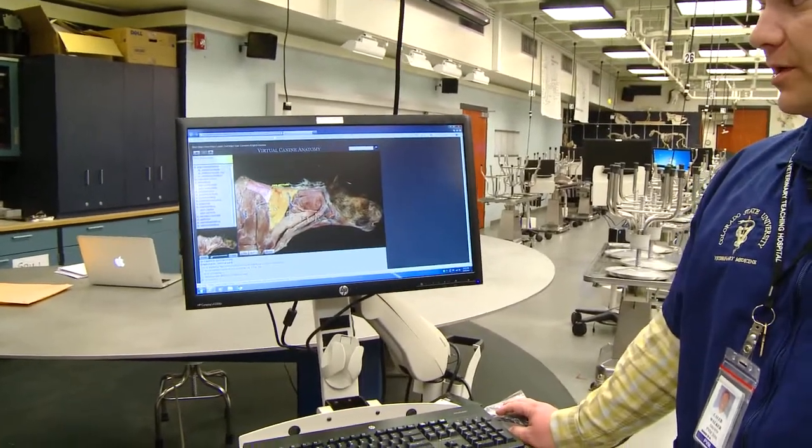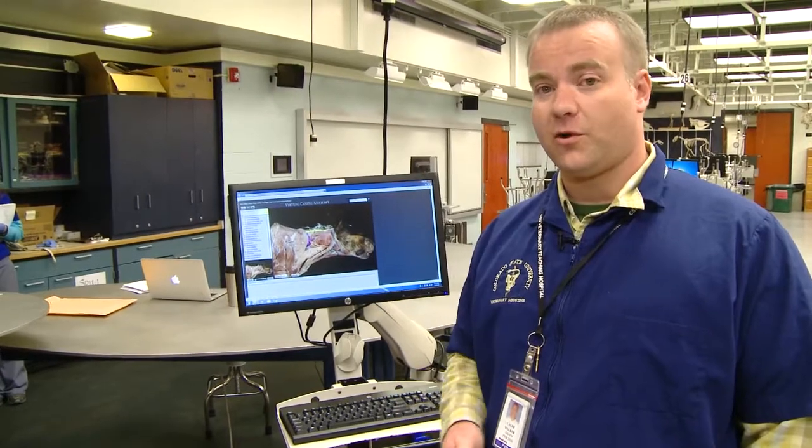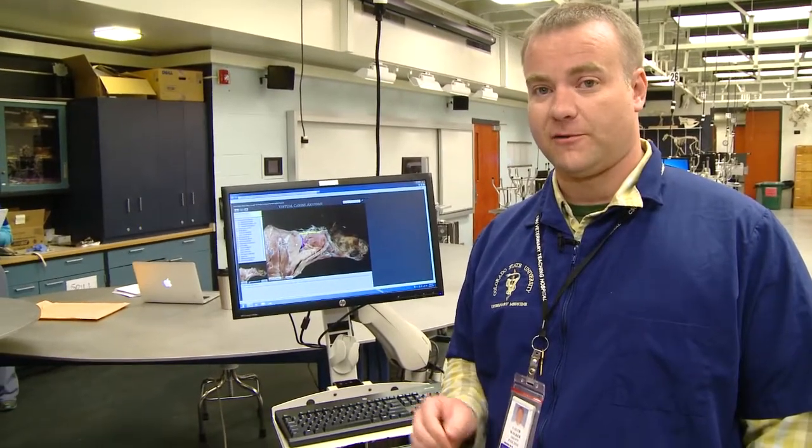It's all clickable — you can click on each part of the muscle, veins, arteries, or nerves that you're looking for. By the end of your first semester you're going to know every bone, every organ, every muscle, every nerve, every artery, and every vein in the dog, and then the analogous structures in the horse and cow.